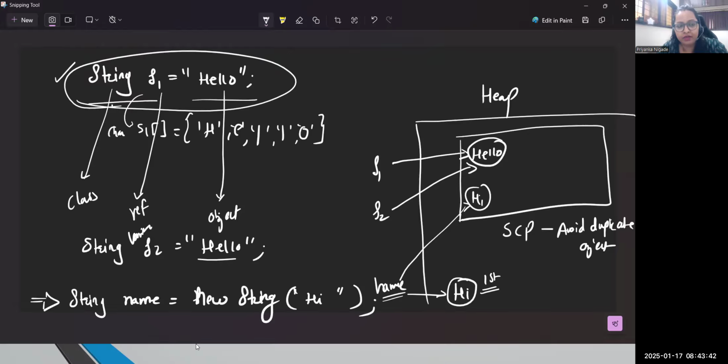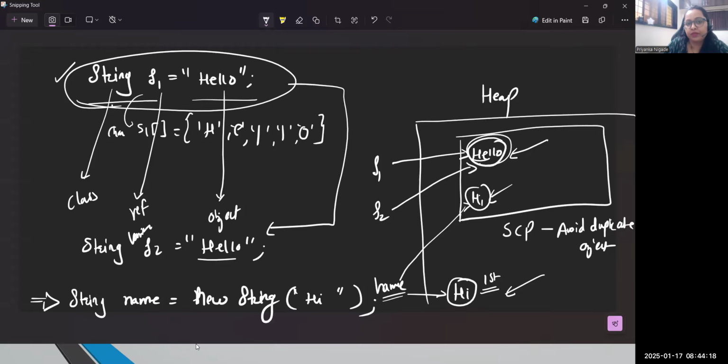We learned debugging, right? What we have observed in debugging? Whenever JVM creates any object, for every object JVM assigns some ID. Agree? At this moment, both objects S1 and S2 are the same, because we are pointing to the same object with the two variables. But is "hi" the same as "hello"? No, both are different, right? So the ID for "hi" and the ID for "hello" are different. Here also, it is a different ID. And that's the reason both the objects are different, guys.